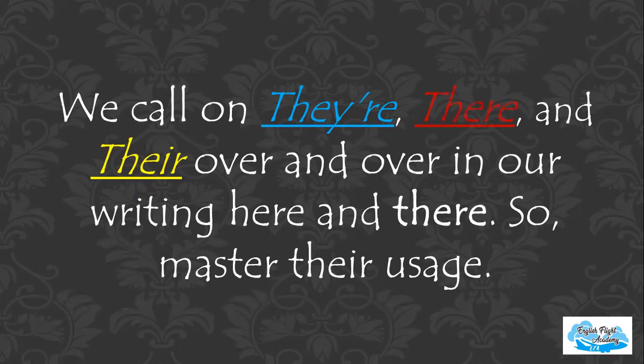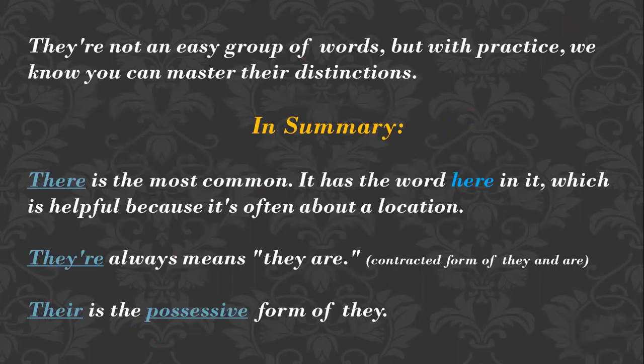So, my dear students, we call on their, there, and they're over and over in our writing, here and there. So, master their usage. An important thing to understand is they're not an easy group of words, but with practice, we know you can master their distinctions. So, in summary, there is the most common. It has the word here in it, which is helpful because it's often about a location, right? There has here, and that helps you to understand that it's used about a location.